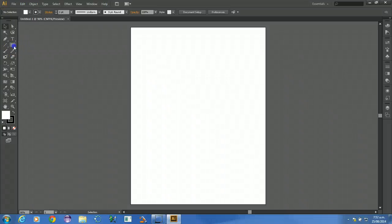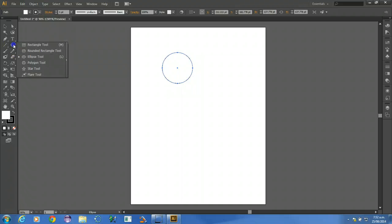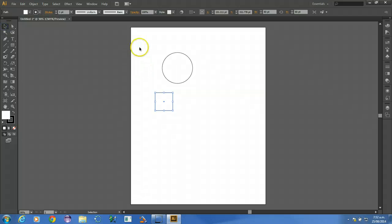Cool tiny ninjas. What we're going to do first is create a big round head. Holding down shift, I'm going to create a circle, and then I'm going to create the body of the ninja using the rectangle tool. So I'm going to hold shift and create it a bit smaller than the head, and I'll position it about there.